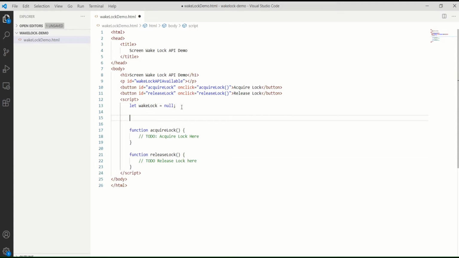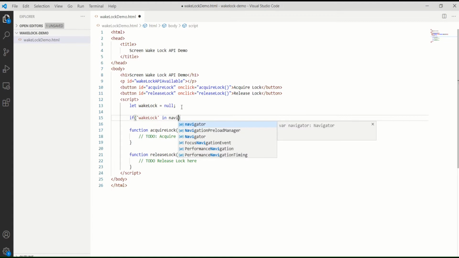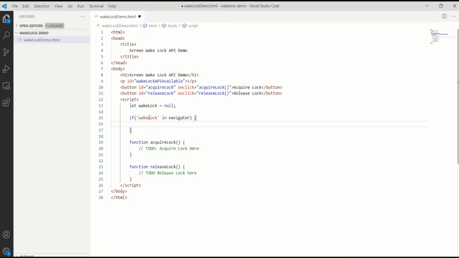So we can write if wake lock in navigator, and if the wake lock is in navigator, it means that the wake lock is supported, else it is not supported.